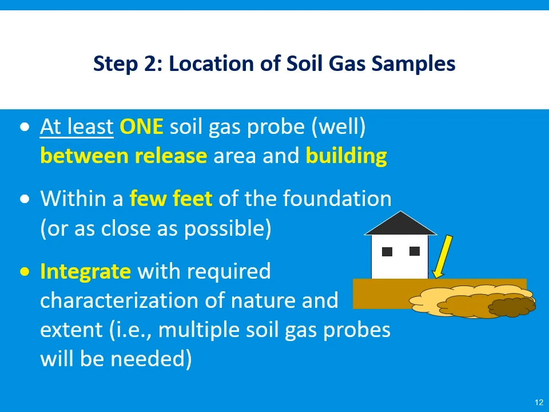And when conducting a vapor intrusion assessment, the soil gas sampling for building exposure should be integrated into the overall investigation for a site. Accordingly, multiple soil gas probes may be needed to fully delineate subsurface contamination, in addition to the building-specific vapor probes. Hence, soil gas samples are generally collected for two reasons. They are used to evaluate vapor intrusion, and they are used to define the vertical and lateral extent of subsurface contamination.